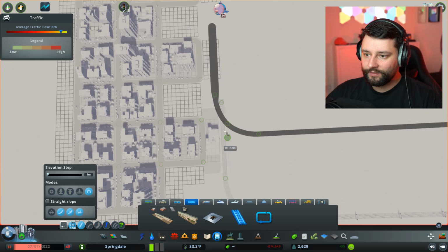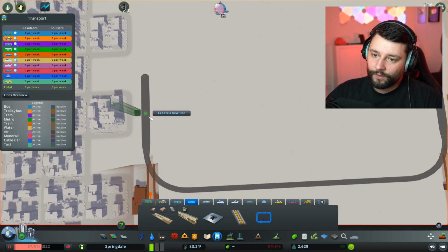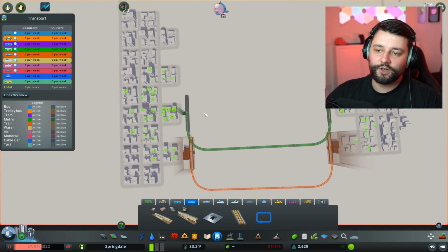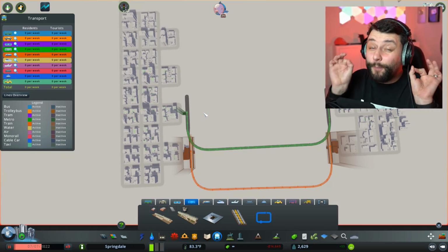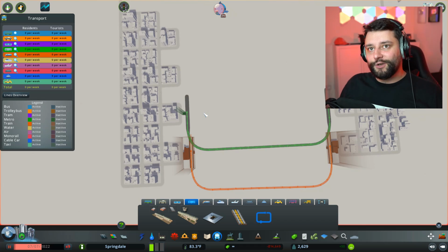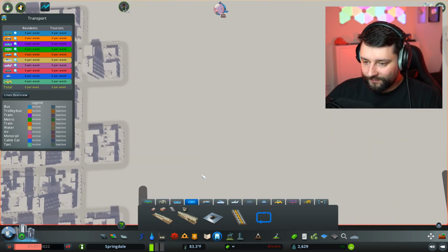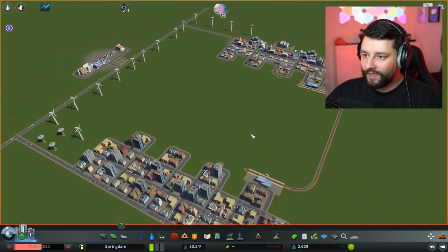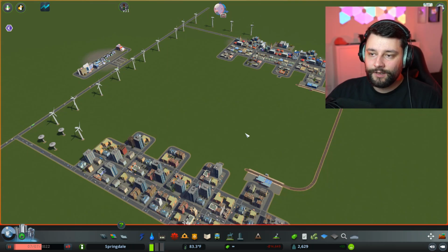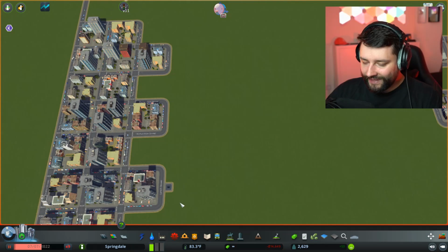Now you could argue that it sticks out a little bit further, blah, blah, blah. But there was going to be a little bit of a hiccup here, there, and everywhere. Because then the next argument could be, even if I got those distances perfect, oh, but the trains are quicker than the monorail. Then it's the vehicle speed, but we're not going to go down that argument. It's going to get a little bit too tasty. So they've been set up right now, which is easy enough to understand. Now becomes the other stuff: trams and then buses.